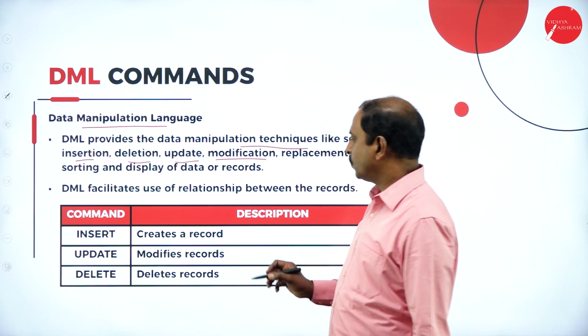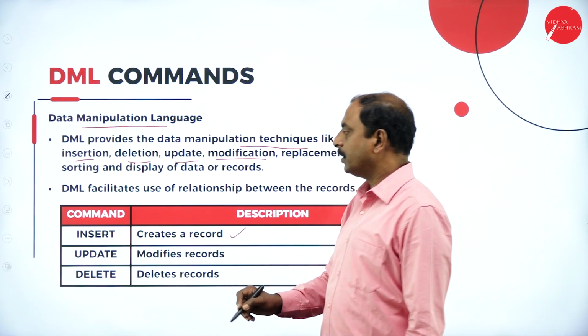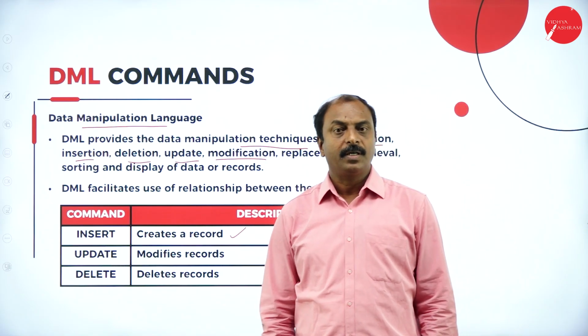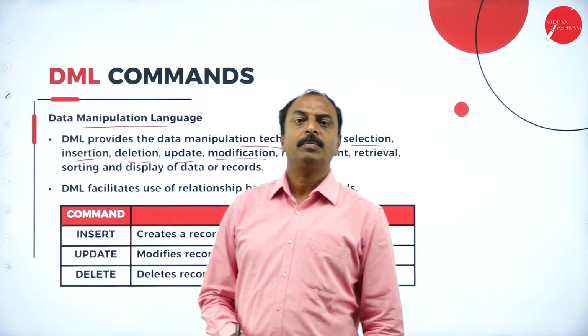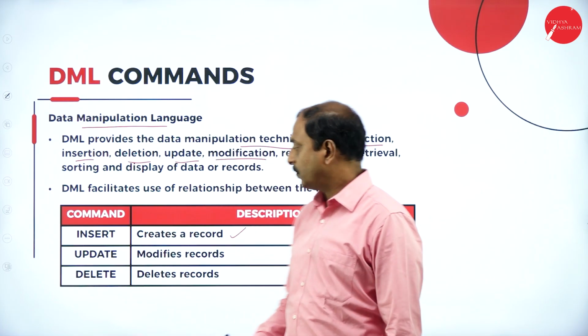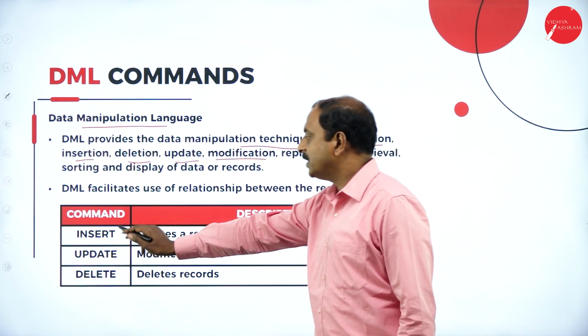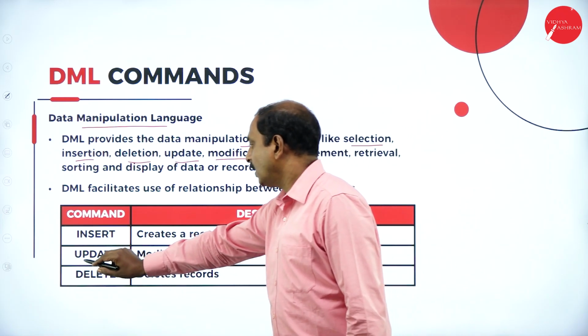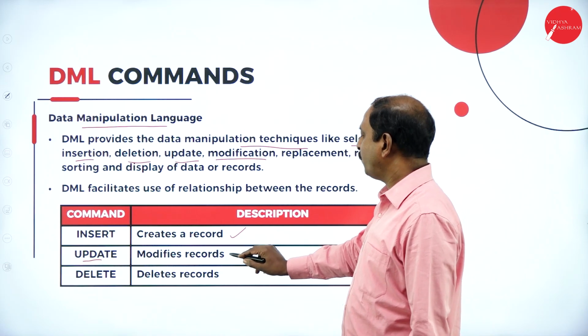Insert command is used to create a new record. Once a table has been created, we have to add data in the form of records into it. That can be done with the help of the insert command. It is used to create a record, and the update command is going to modify the record.